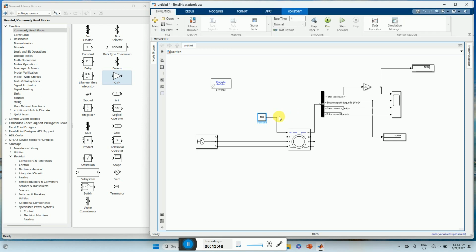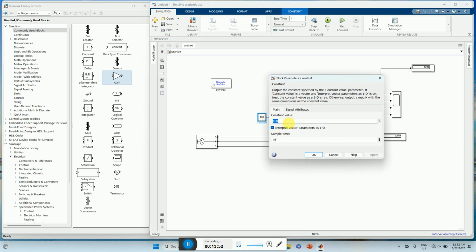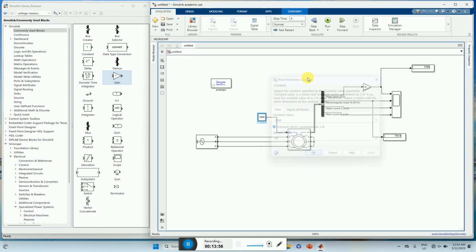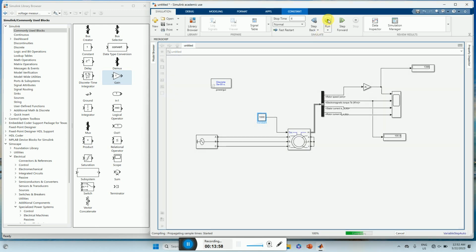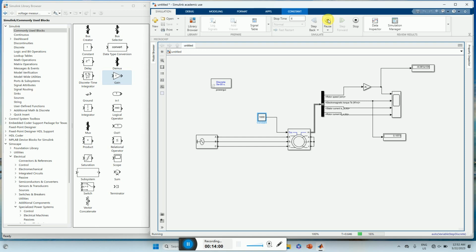Suppose I say not 100, let us say 1000. In this situation, your motor is not working, right?